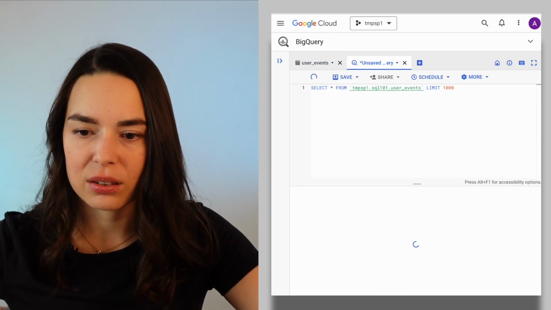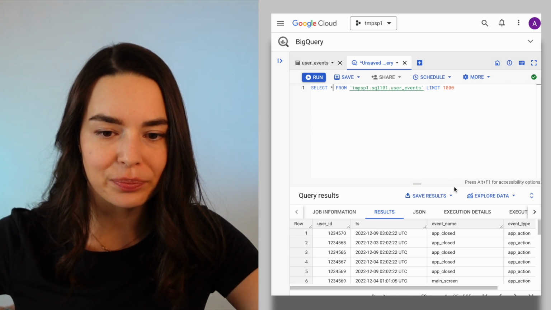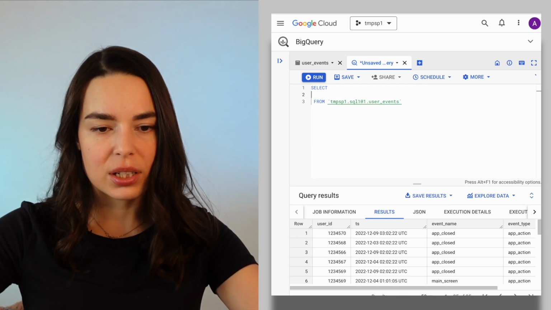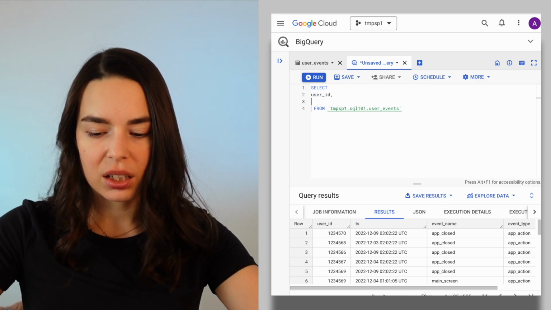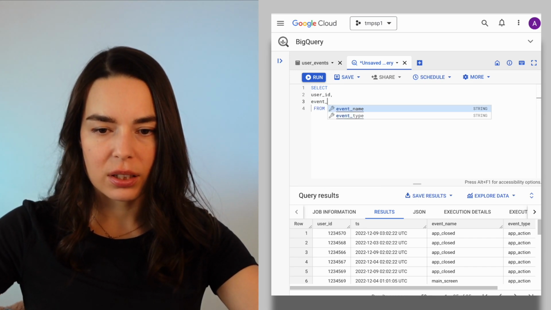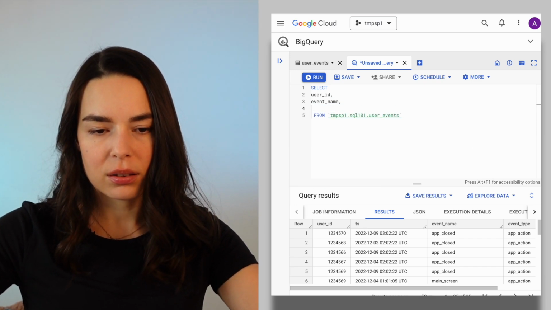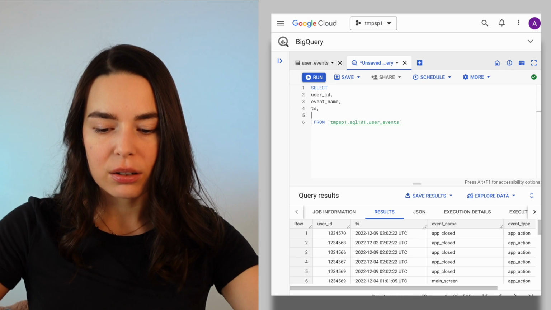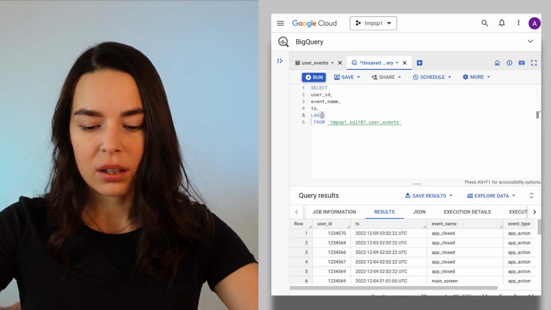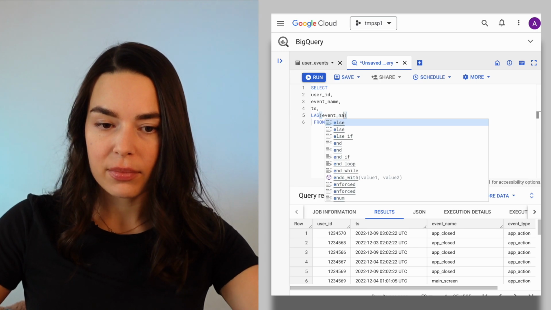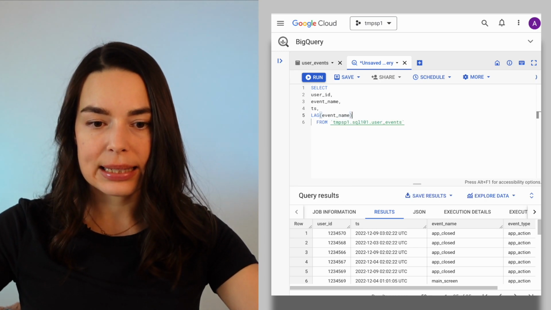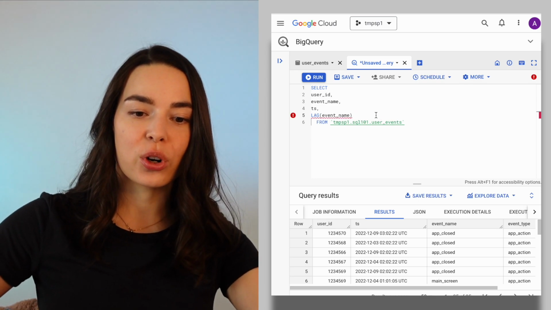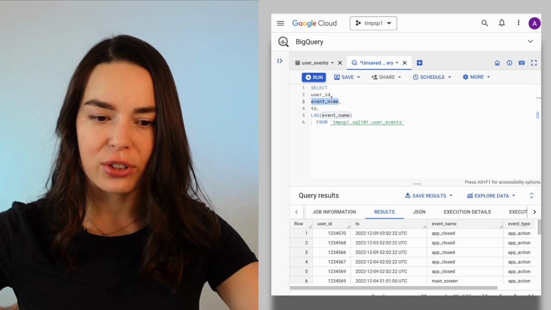We'll just see that this is what we want. So we need to extract a user ID, event name. Let's skip the event type, and let's take the timestamp so that we know that we are correct. And now we use the function lag on event name to get the previous event, which came before the current event name, which will output first.